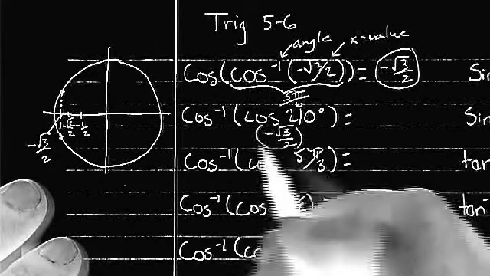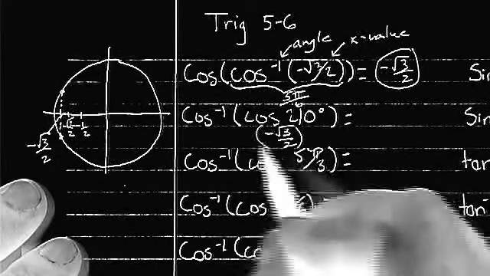So cosine inverse is looking for an angle measurement in the top half of the circle with the exact same x value. If I go up, I'll get to that one right there, which is positive pi over 6. 3 pi over 4, that's right over here. 3 pi over 4. If I can draw it right. The cosine for 3 pi over 4 is negative radical 2 over 2.